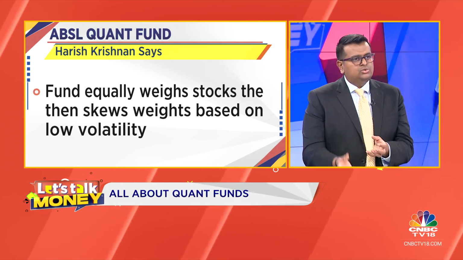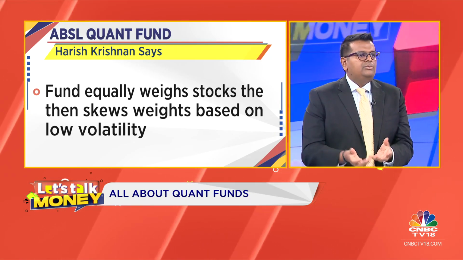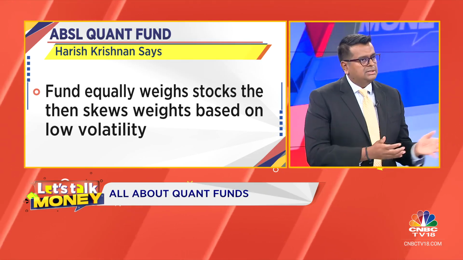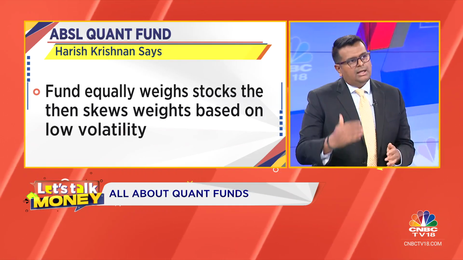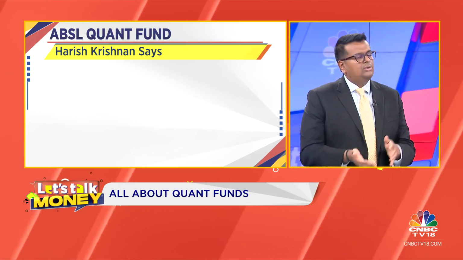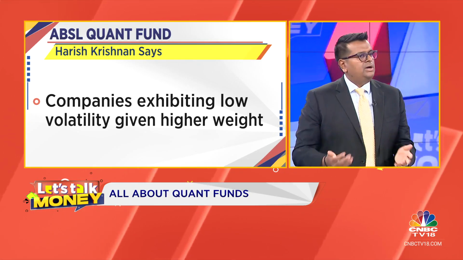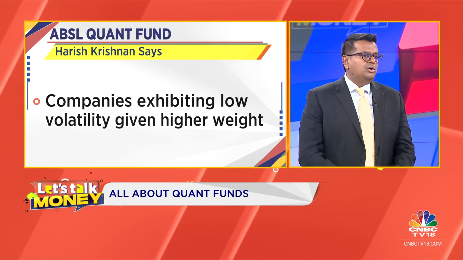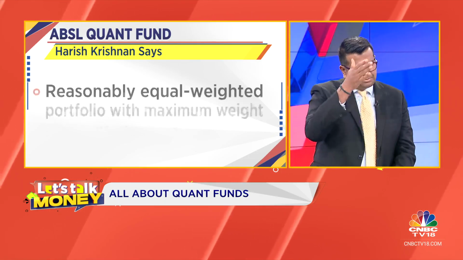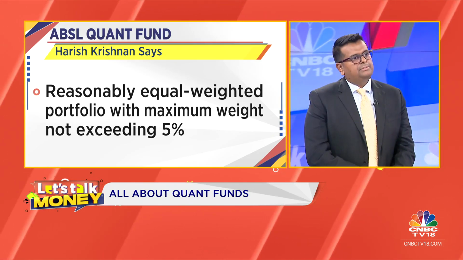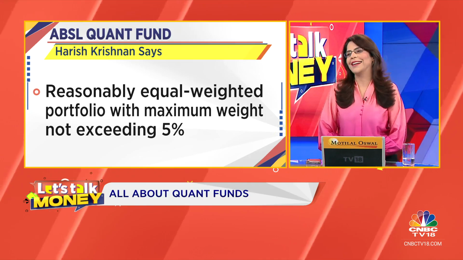to arrive at a superset of names, wherein we are weighing it on the basis of long-term consistency. Yeah. The more consistent a player, the higher the weightage you give, or the lower the volatility, which is another word for consistency, the higher the weightage you give, and vice versa. So it's not very different from what we do in everyday life. It's just that there is a particular rule through which... There's a sort of a method to it. There is a method to the madness of this quant fund.